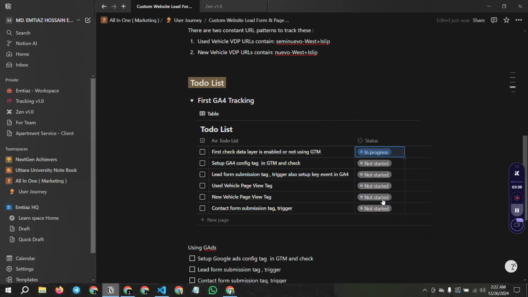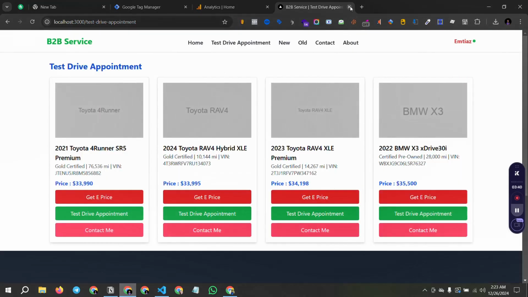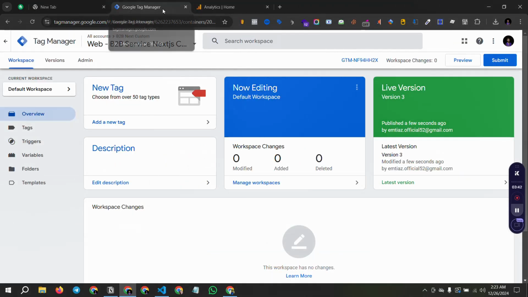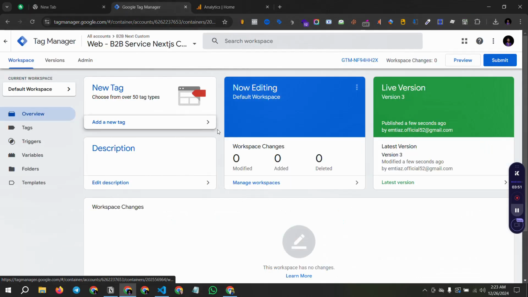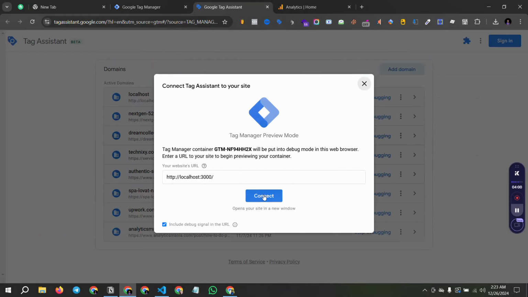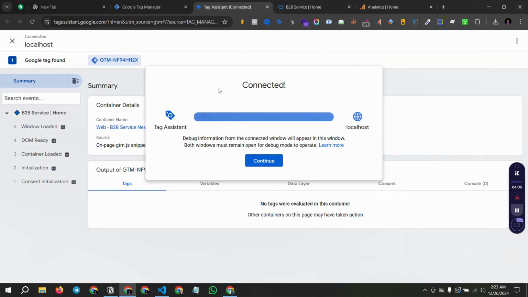So let's do this. I just log into my GTM as well as the GA4 dashboard. So let's check in preview. Okay, this is our site, so I connected it. I'm on the home page.